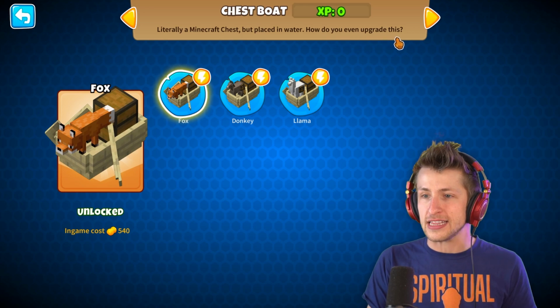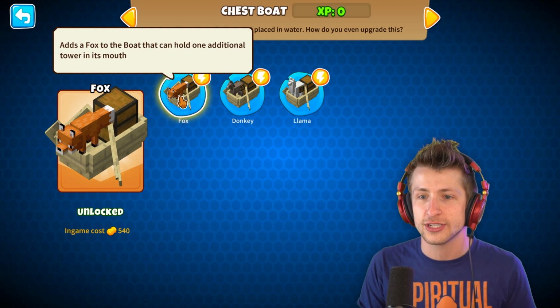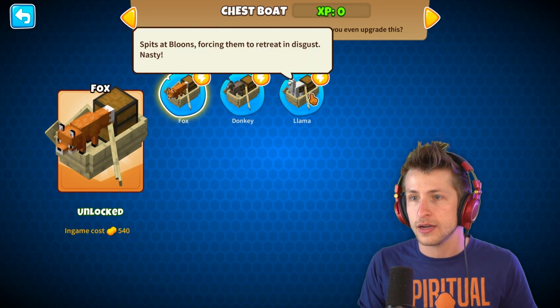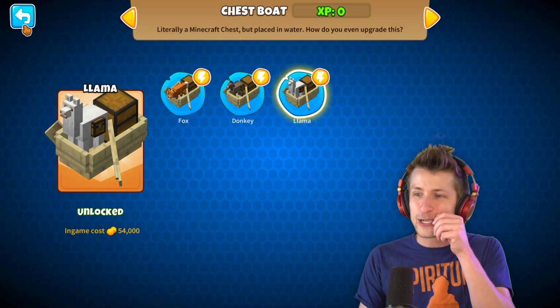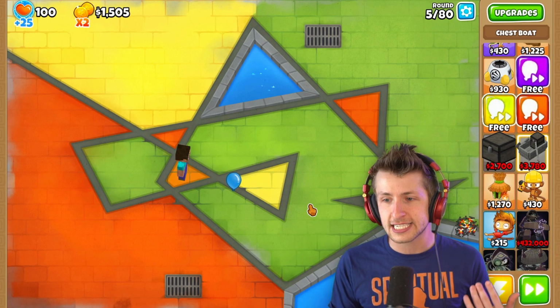How do you even upgrade this? So you can actually get upgradable options. Like, adds a fox to the boat that can hold one additional tower in its mouth. And then the upgrade Beast of Burden allows the chest boat to carry 10 towers. And then the llama spits at balloons, forcing them to retreat in disgust. Nasty. So basically, using that, we can put land towers onto the water using this. And we can also stack up things as well.